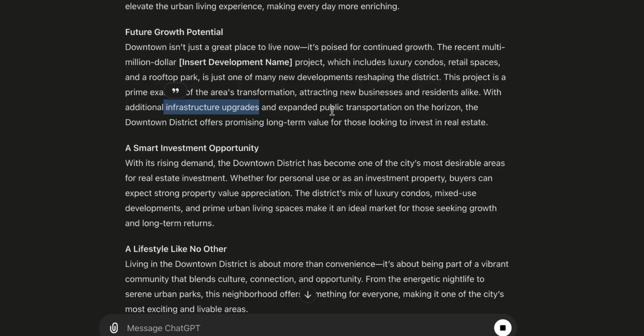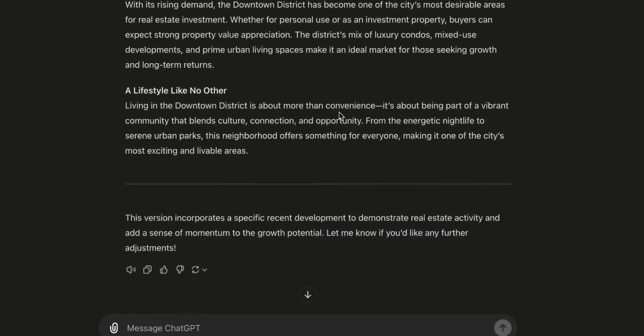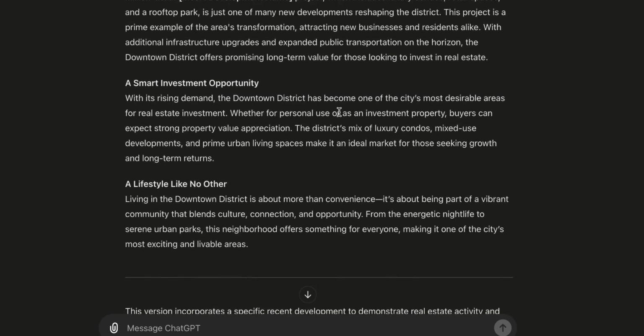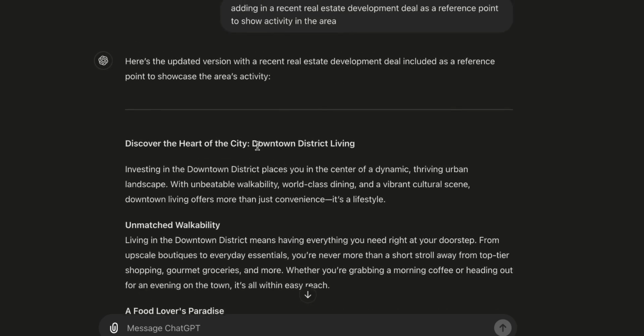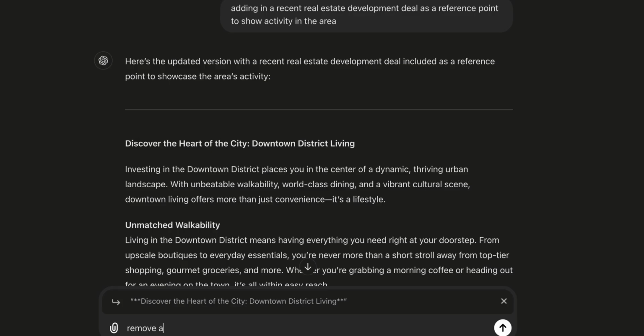Infrastructure upgrades. Again, I'm sure your data, your research points to all of these details. Definitely good to have those conversations, whether in content or in person with your clients, agents, whatnot. That's good. Let's just say now, just for safety purposes, let's remove all repetitions and make this more concise.